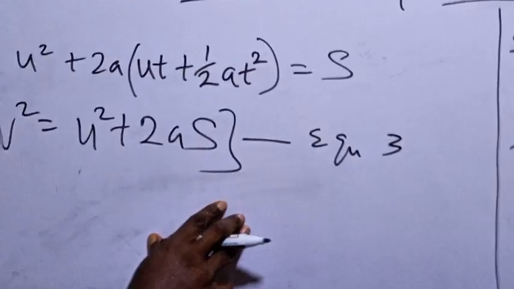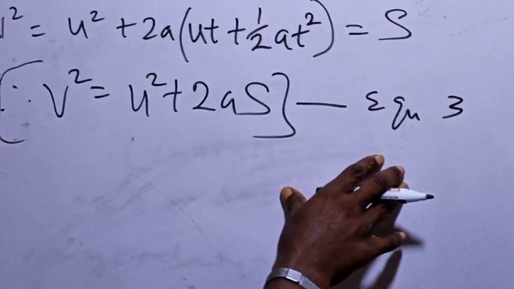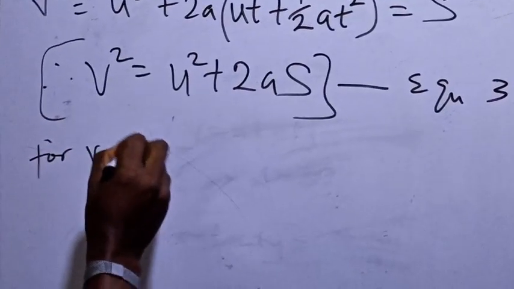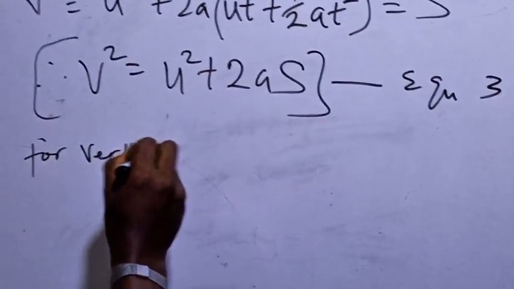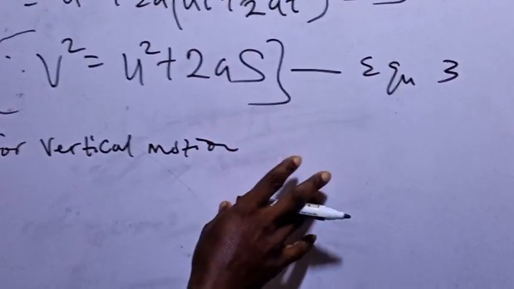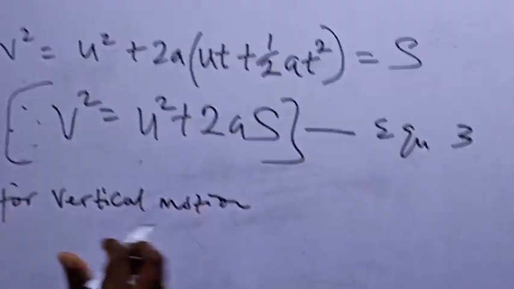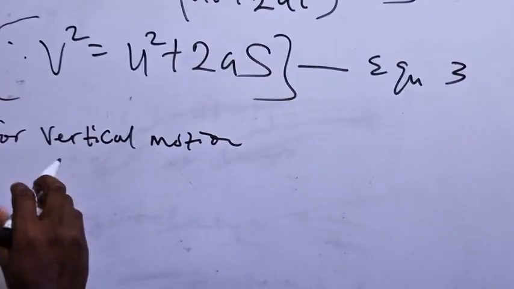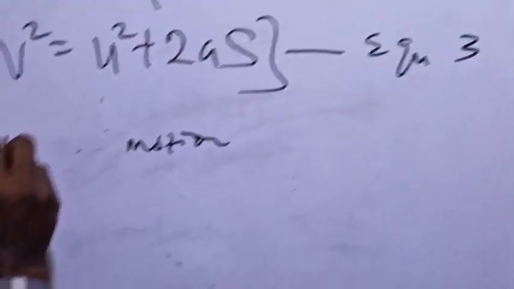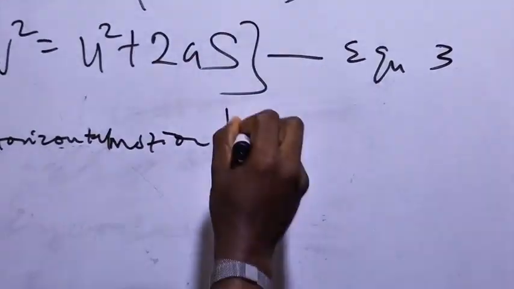Now we also have, remember, motion is both vertical and horizontal. These are mostly for horizontal motion. Now for vertical motion, I'm really not going to solve them as I did these ones. I'll just write them down. For vertical motion, we'll see the comparison. Let me compare it with what we have with horizontal motion. Horizontal motion here, and this is vertical motion.